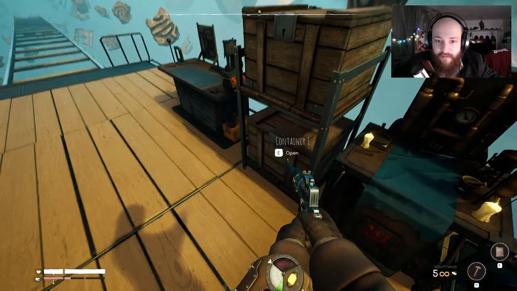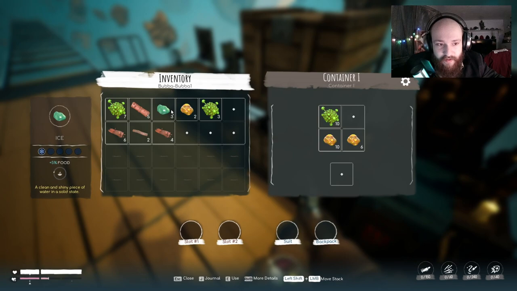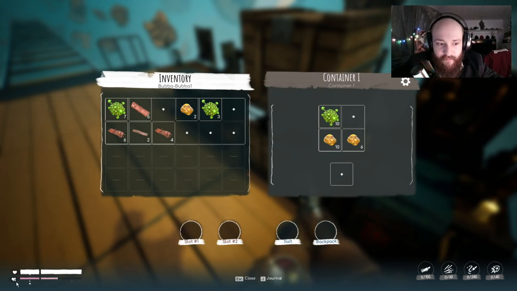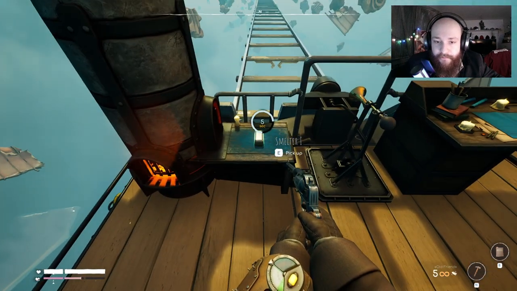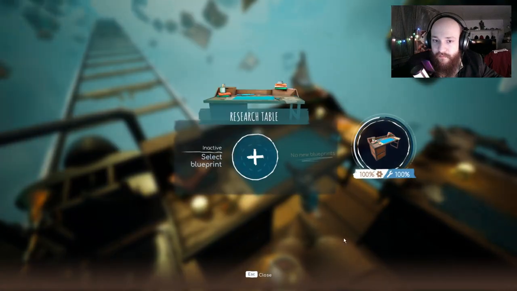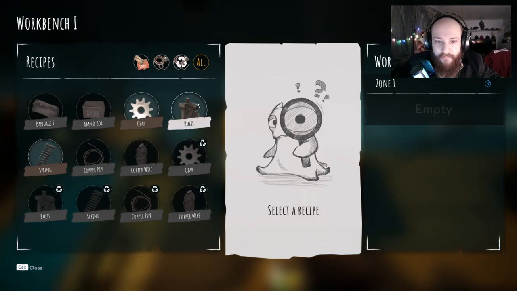Two iron. I think I got the leather. And then this right here, we'll use that because I'm getting low on the food. Yeah, we don't want to get too low on that. I think I just need bolts, right? I'm assuming. This right here, we need two bolts. Yep. Okay.